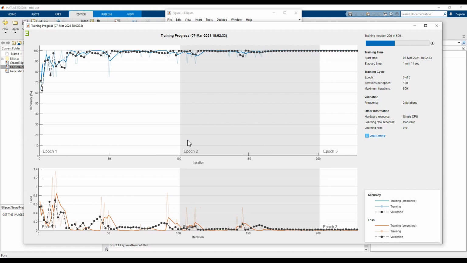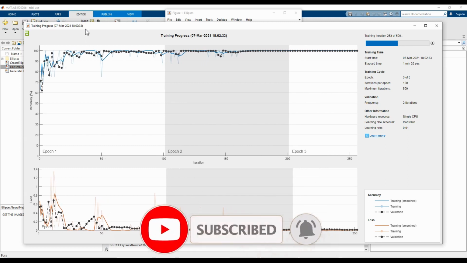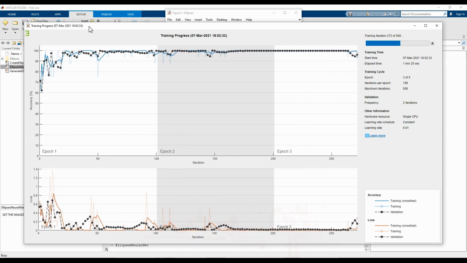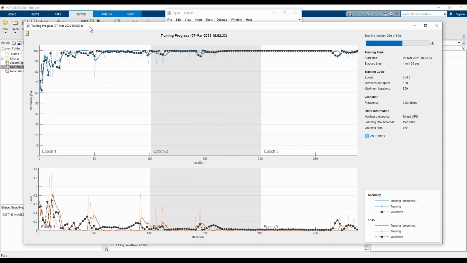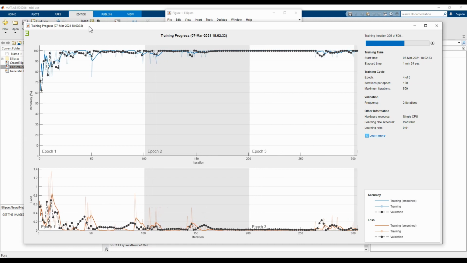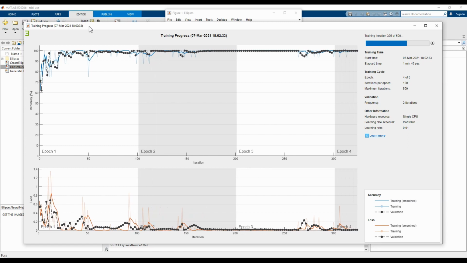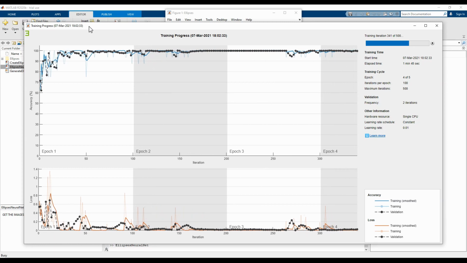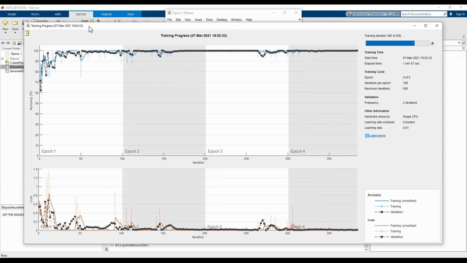So let's get started. First of all, as you can see, I have already created the network here using Matlab, and I'm using only the main packages that you have in Matlab. What you will need to do is download Matlab and add the toolboxes that we are going to use. In this case, we are only going to use the Deep Learning Toolbox. I'm not going to explain how to download Matlab. You can just go to the website, and you can download it for Windows, Mac, or any other operating system that they support.